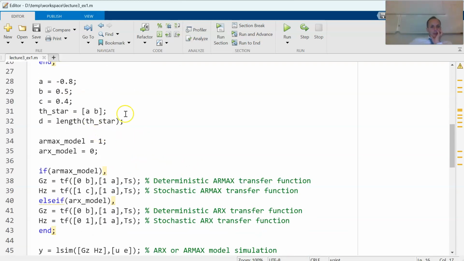This is the comparison when, for example, the model is estimated with the assumption that you are using the same class of models that generated your data.